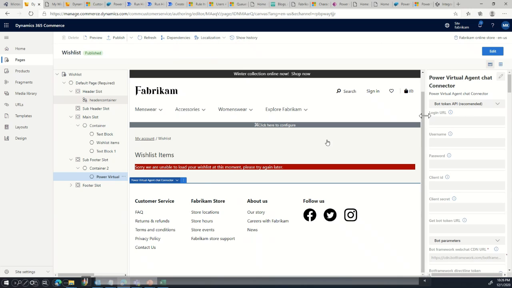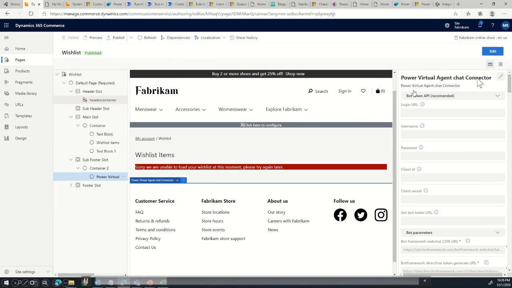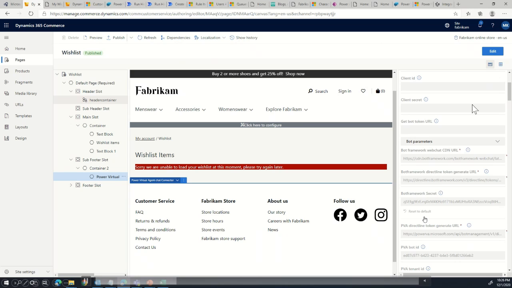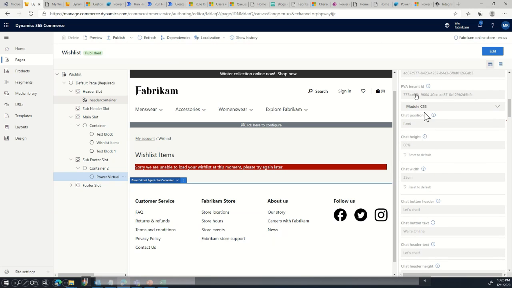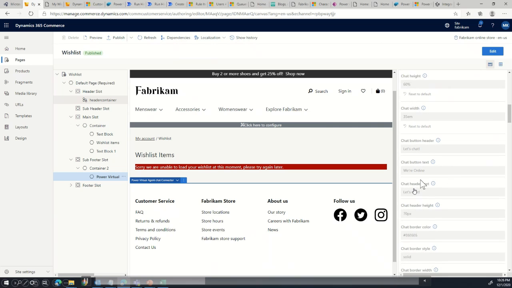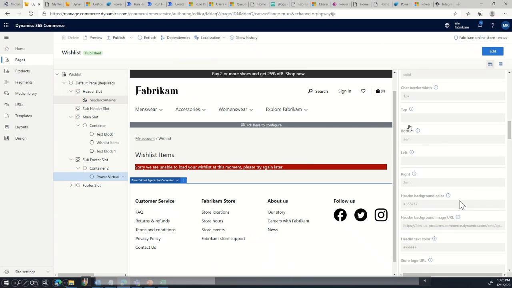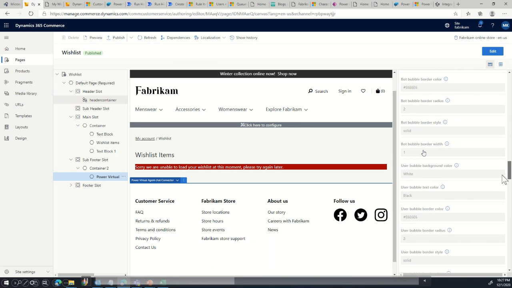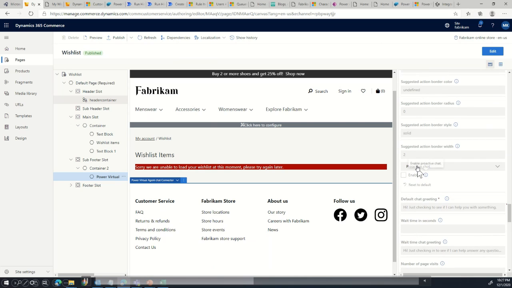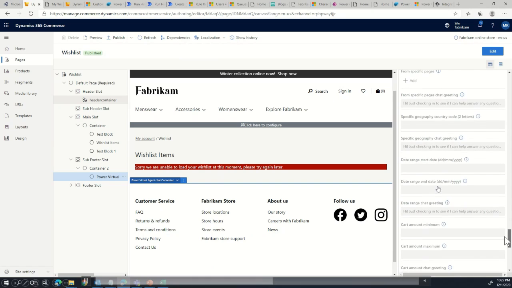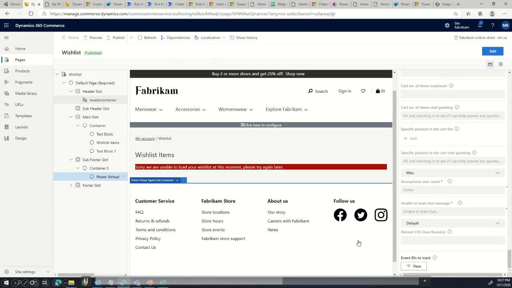And this particular is a simple configuration. So once you've got your Power Virtual Agent, you can retrieve this information from the Power Virtual Agent configuration, and you can simply light up your Power Virtual Agent on any e-commerce pages. So you can then brand and theme this for the look and feel of your website. And you can also enable proactiveness, as I mentioned. So you can set the proactive parameters, and it can be different for each page as well. And that's a very simple way to embed the Power Virtual Agent.